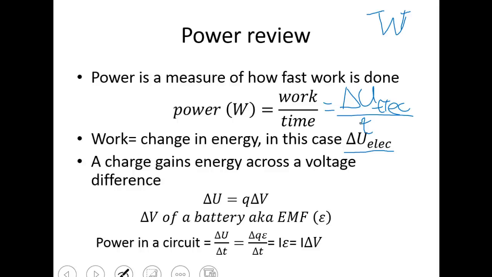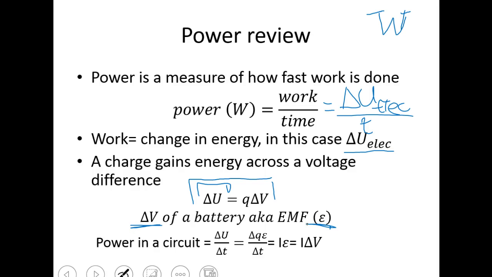A charge is able to gain energy across a voltage difference, right? Like in a battery. And if I have a charge and I take it from one voltage to another, it either gains or loses energy depending on which way I'm moving. I can also talk about delta V for a battery being the EMF of that battery.